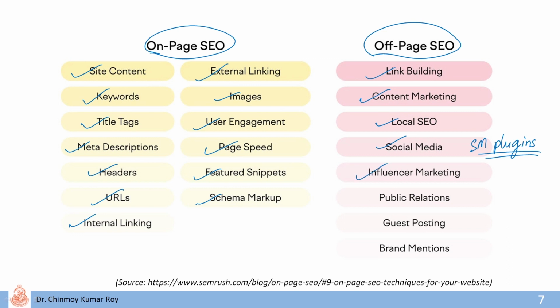Then you can also have influencer marketing, you can hire or collaborate with influencers, and they may speak about your website, about the products and services you provide. Also public relations, in which you are providing information and developing good PR with the consumers. Guest posting, where you can ask various guests and they can post different content on your blogs and all those things. Vloggers you can add, so all those things. Brand mentions, so hashtags on social media, brand mentions on other websites also. All those you can perform to ensure off-page search engine optimization.